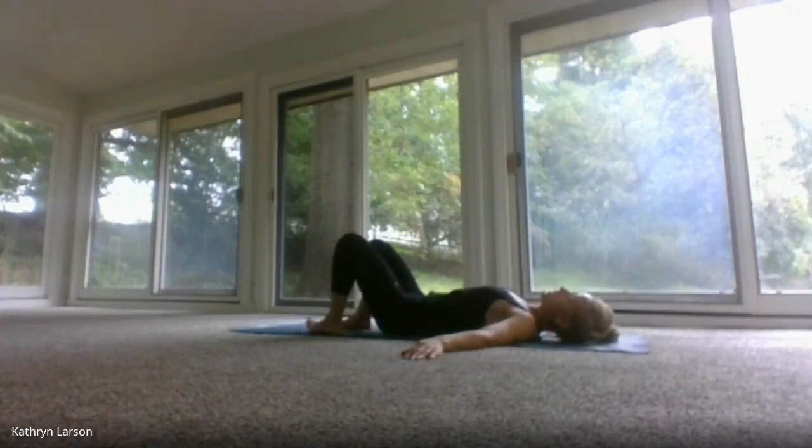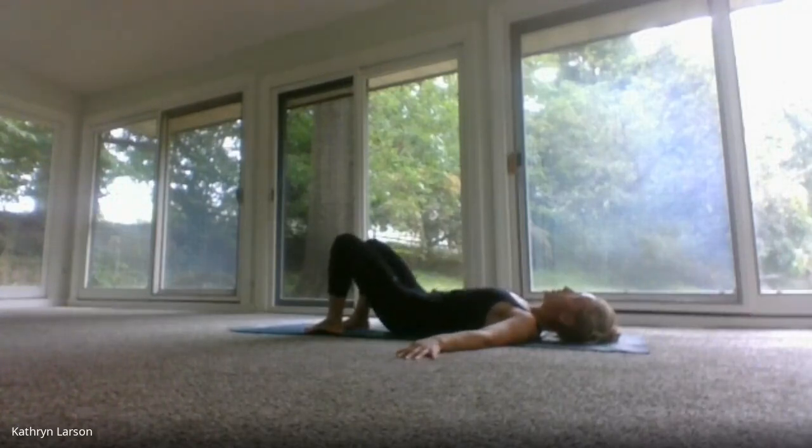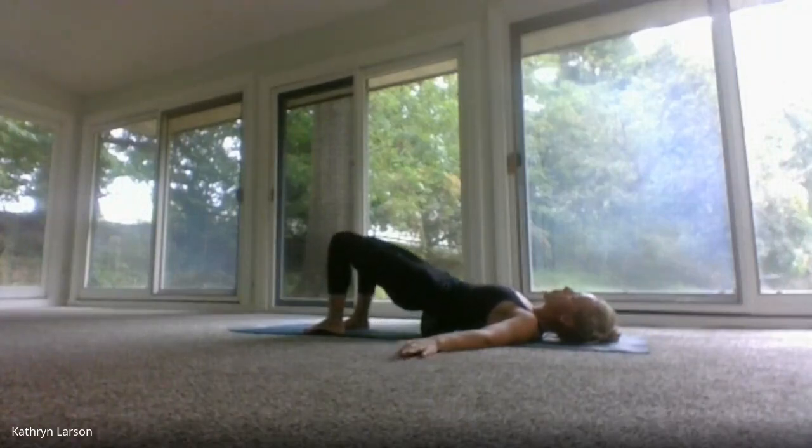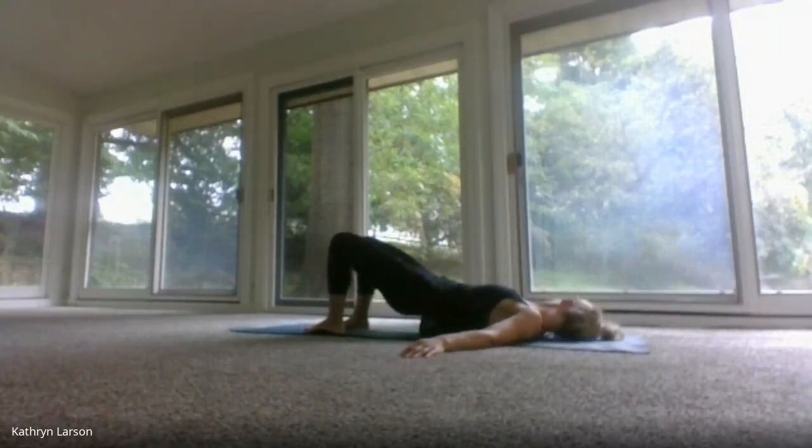Beautiful. Now we're going to raise those hips a little higher, breathing in, pelvic tilt, and exhale. Breathing in, pressing into each foot evenly. Exhale, back down. Toes are pressing in as well. Inhale, and exhale, back down. Getting ready to add on, breathing in, rolling, and exhaling back down.